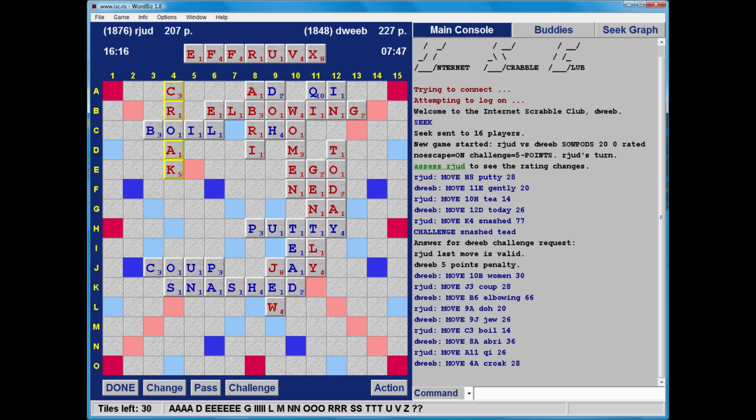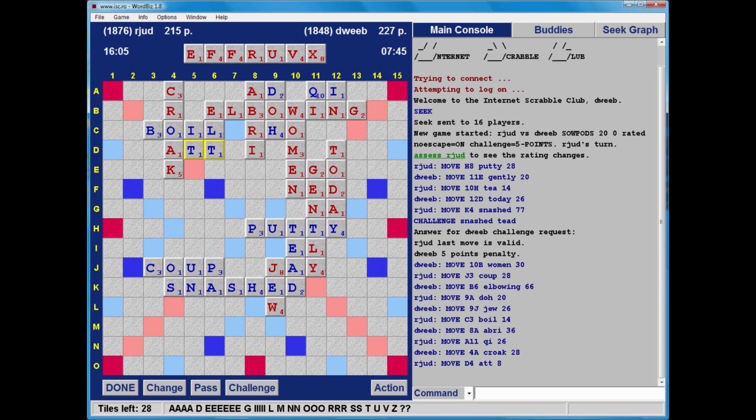But the 2 Fs are quite good as a duplicate tile. They're fairly easy to play off. But what I can't do is play them off with the V or the X. Good, only 8 points for my opponent. I no longer have the play down from the H of Snatched, or indeed the front hook for Boyle.